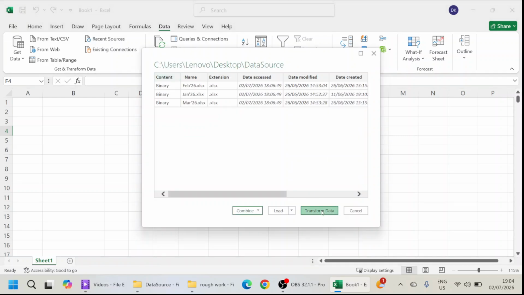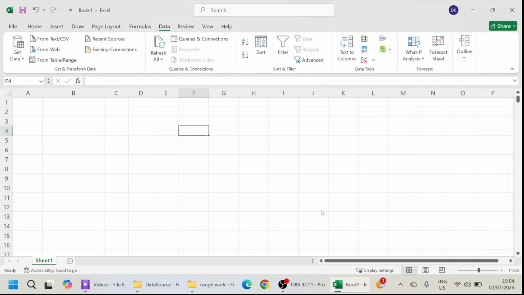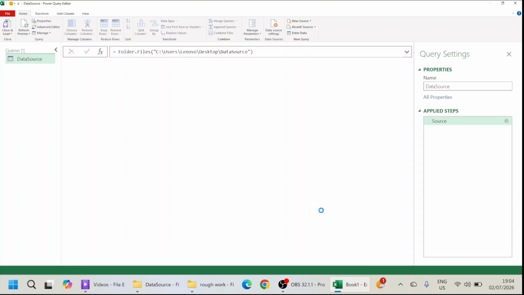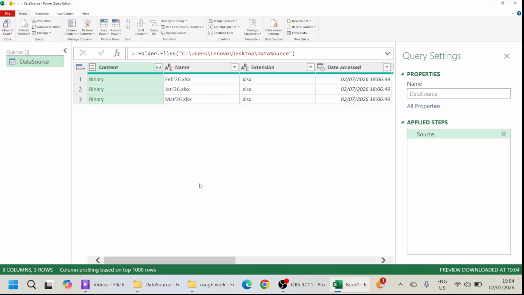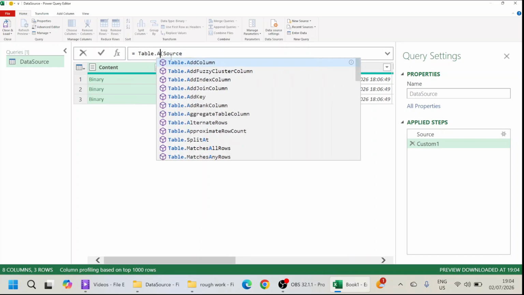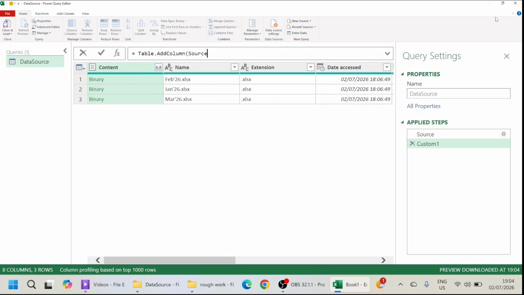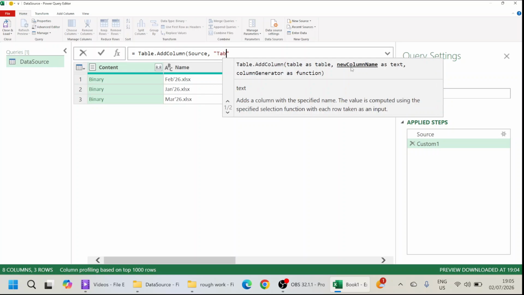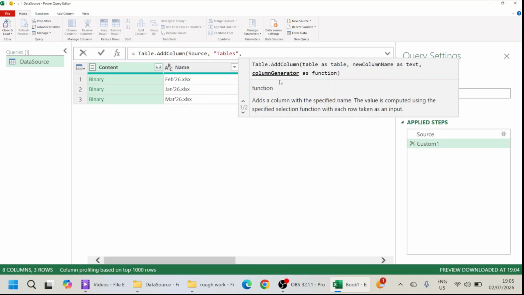Again, we are now in Power Query. Let me write a function here. Click on fx and write the function Table.AddColumn. Table.AddColumn needs a column name; it says give me the name of the column you want to create. I want to name it Tables, and then it says give me a new column generated as a function.